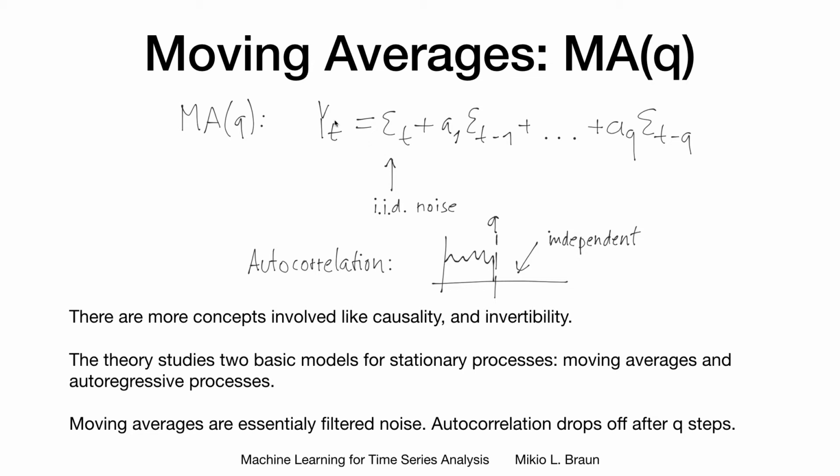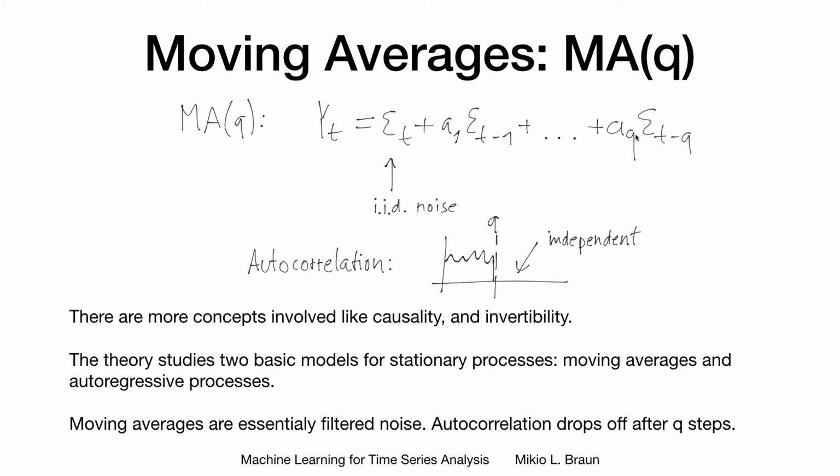So the formula looks a bit like this. We have y_t, that is the measurement you make at time point t, and that's given as this epsilon_t, which is the noise, IID noise. IID means it always has the same distribution, and for each time point it's independent, so it's just noise that you get. And then plus a sum of past noise terms with certain weights.